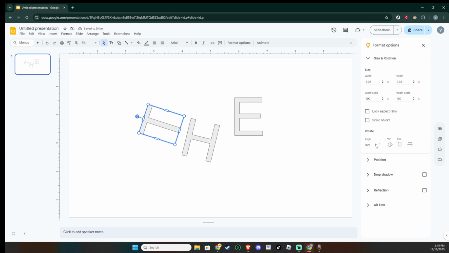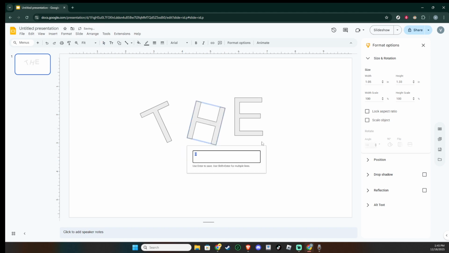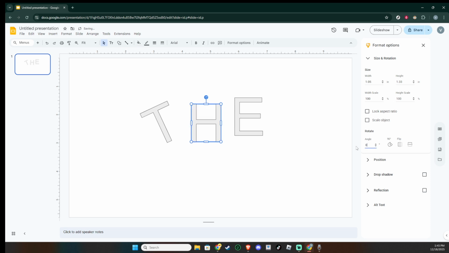Keep an eye on legibility. Extreme angles or distortions can make the text hard to read, so build the effect gradually and preview it full screen if you can. If you make a change you don't like, use Undo and step back. Once the rotation and size feel right, fine-tune the placement so the text appears naturally curved along the area you envisioned.